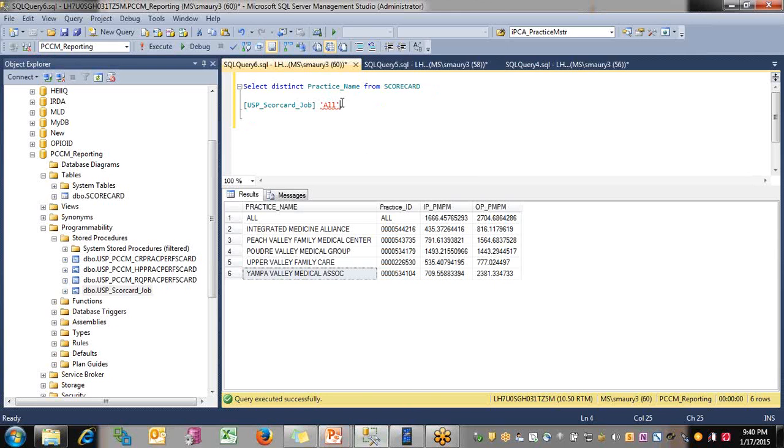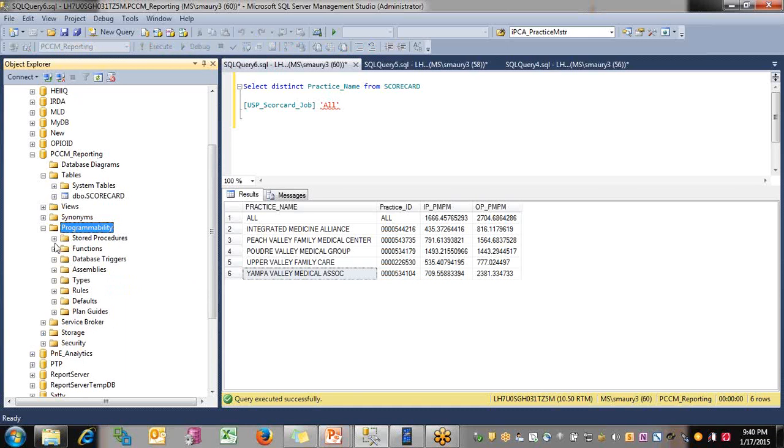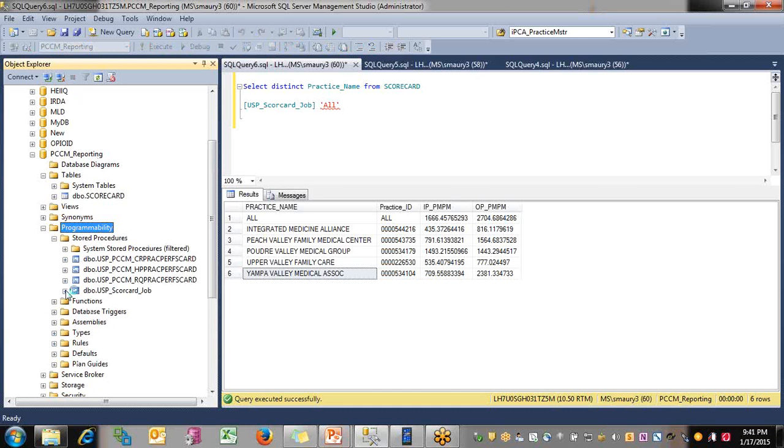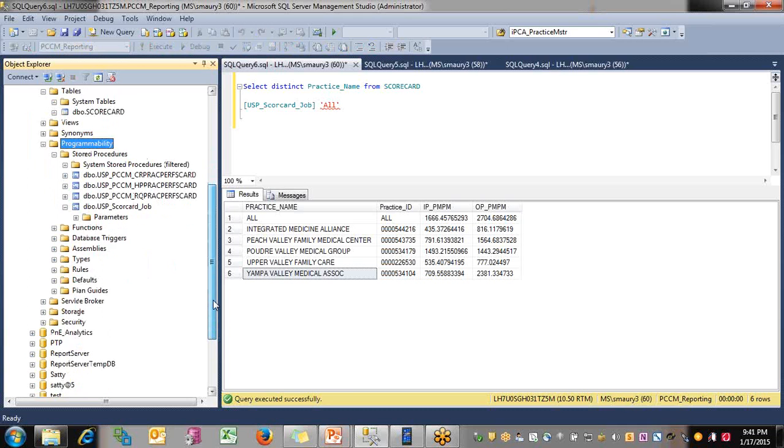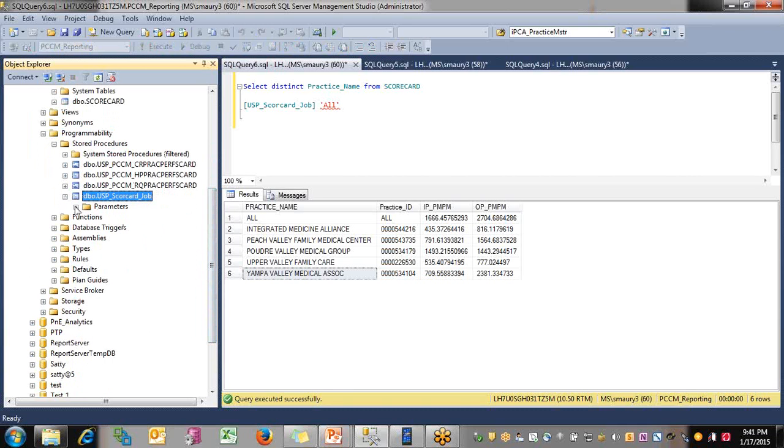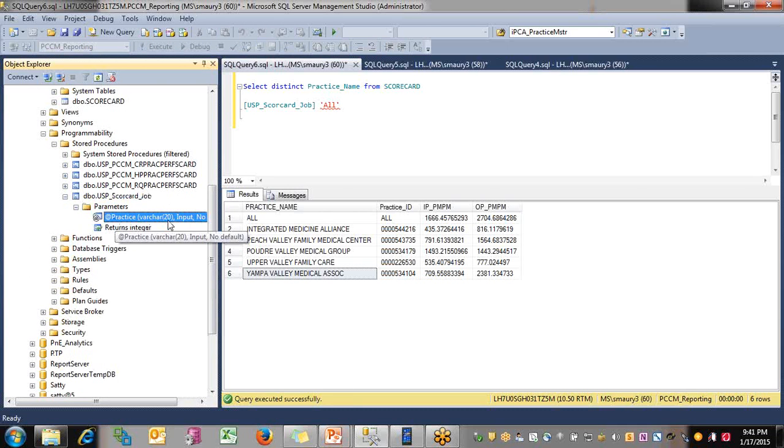If you really want to see it with the parameter, you can come here, refresh it, and go back to the stored procedures. I have clicked on that particular stored procedure which I have created. You have parameters. It says practice as a parameter, returns integers.